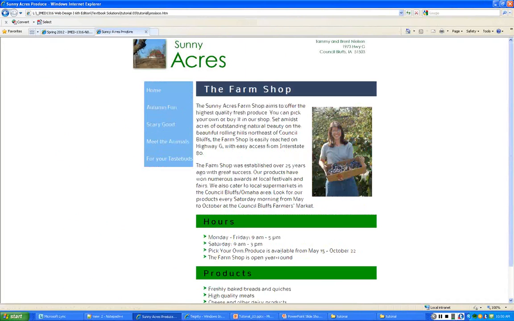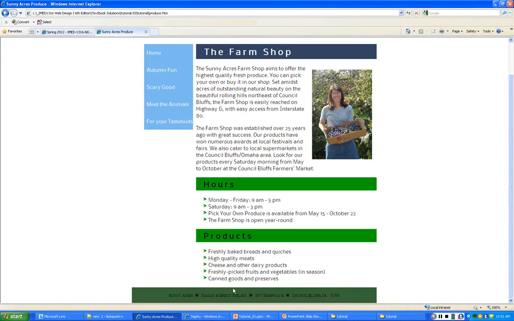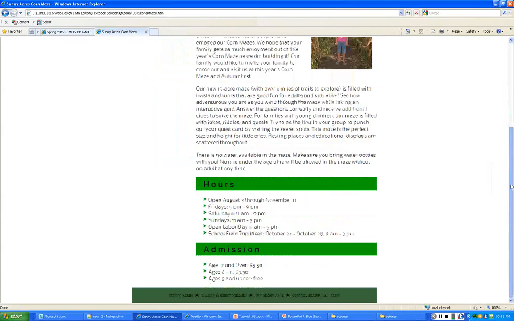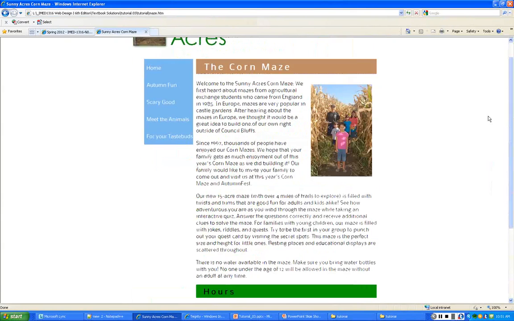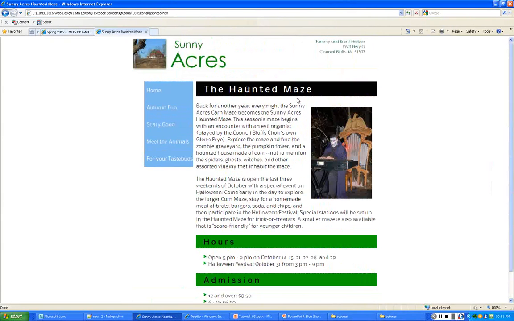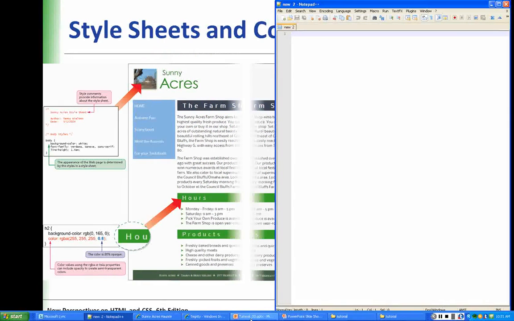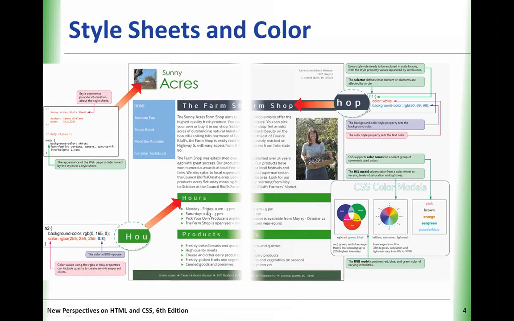Your objective is going to be to change the background of these headings and to make an address at the bottom that looks like this. This background is going to be different than these. This one is different than these. The way that works is with CSS style sheets, you can have a separate style sheet or an internal style sheet. Let's go to the PowerPoint for this class and see what that means.